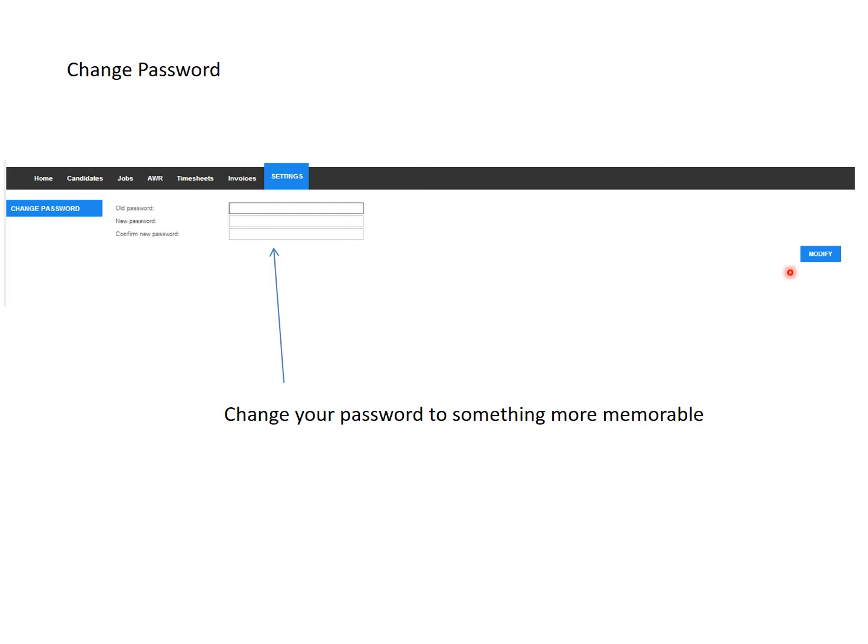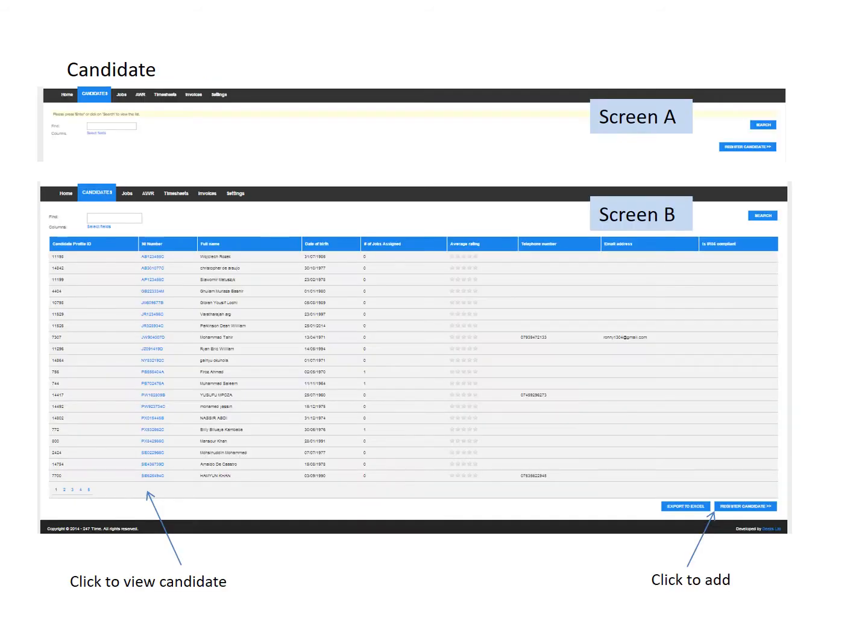So let's go in now and have a look here at candidates. How do we enter a candidate into the 247 Time system? Click on candidates, and that brings you to these screens here, and I've clicked two screens in one just to save a little bit of time. You'll normally just be presented with an empty box and a search icon.